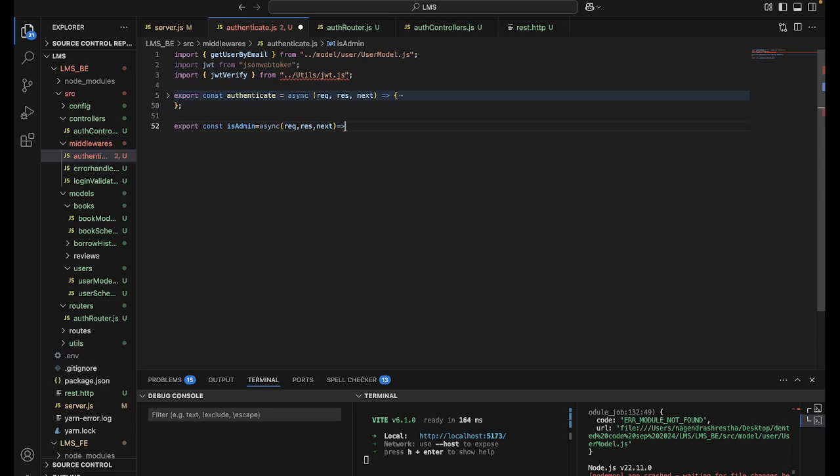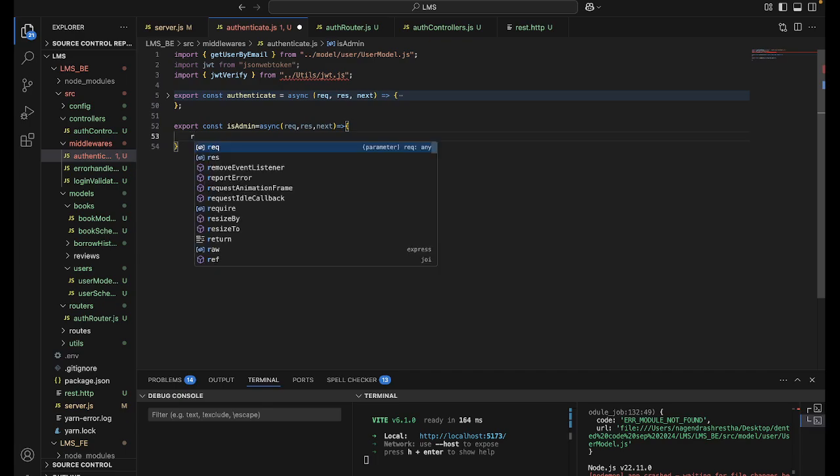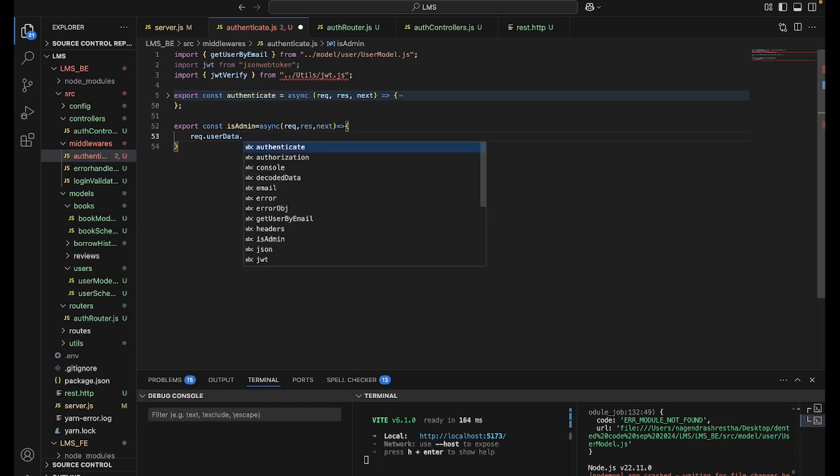If this is true, then go to the next function. Else give an error: status 403, message not authorized. So basically this is going to be a simple middleware to check whether that particular user is admin or not.